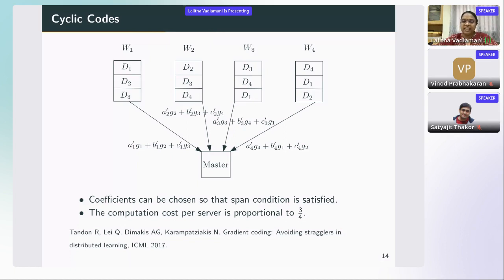And this can be done for any s and n. But in this case, simply taking the sum will not work. We have to take some non-trivial linear combinations, and one way is to find them explicitly. Even explicit codes are available, but for the purpose of this talk, we will just say that you can pick the coefficients in a certain way. It's not that you pick all the coefficients independently from a large enough field. Sorry about mentioning the field, that is coming from coding theory. One major thing to note in this particular problem is that all these are real numbers. That is where we differ from conventional coding theory.